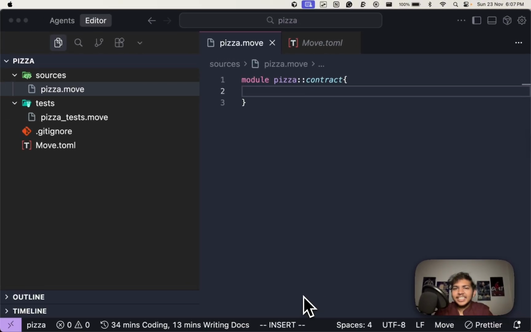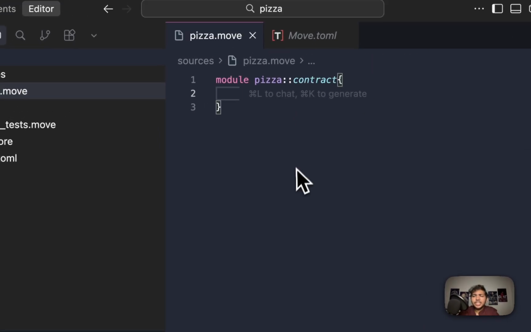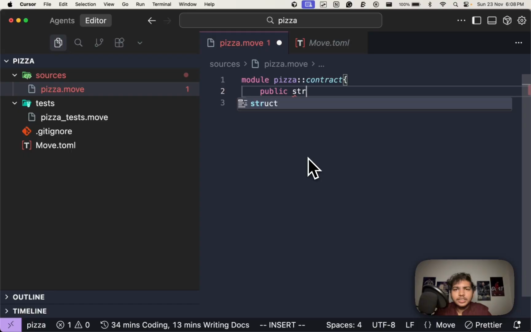To start writing some code inside this, we need to initialize the structures. Move is a resource oriented programming language, and resources in this case are structures. So let's initialize some structures. Structures that we are going to use will be denoted by the public keyword. So public struct Pizza, and let me create some ingredients of pizza.